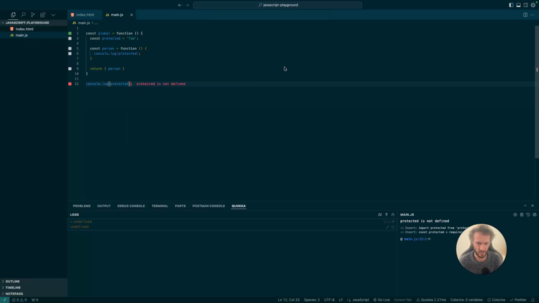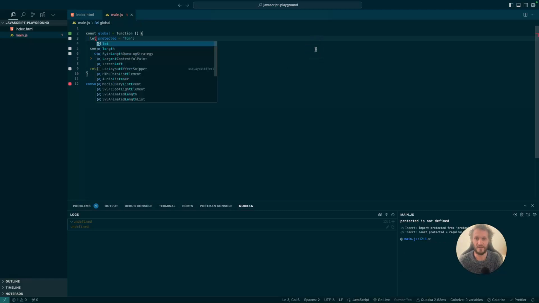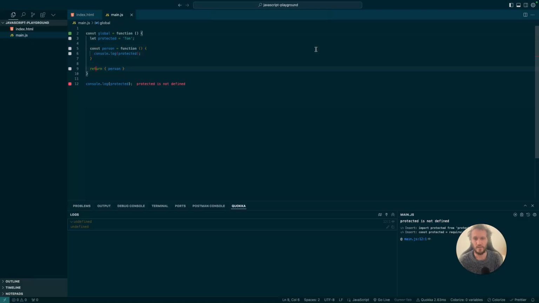Well, it won't let me because it's protected, so I can't directly, even if I change this constant to let, so I can change it to variable, but I still don't have access to it because it's not in the global scope anymore.